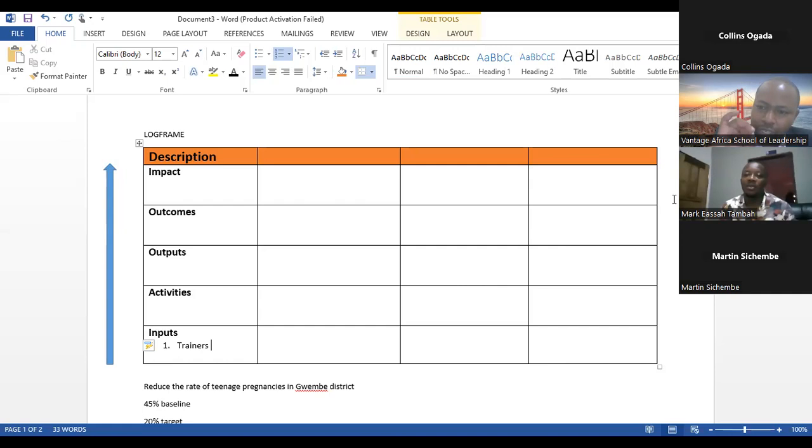What else do you need? Resources. I need time. Mark, you're saying resources, and I'm hesitant to take that up because resources is very wide. You can put resources and forget about it. So we have to be very specific. Money, yeah. Doc, we need the budget. I'm also very hesitant to accept the budget.